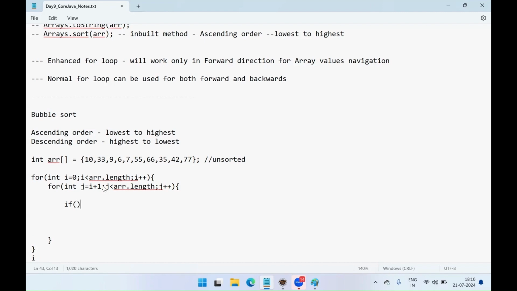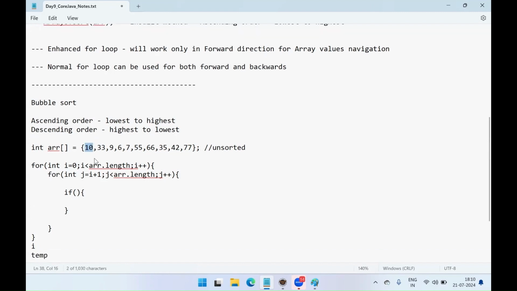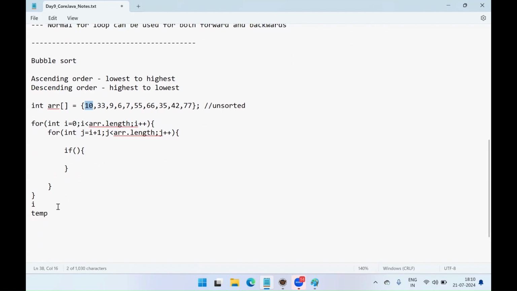We have to use the if condition anyway. Inside the if condition, we have to write the logic that I have told you here. I am taking a temporary variable, right? So let me take a temporary variable initially, temp equal to 0. I am just declaring it and assigning 0 initially before the loop.